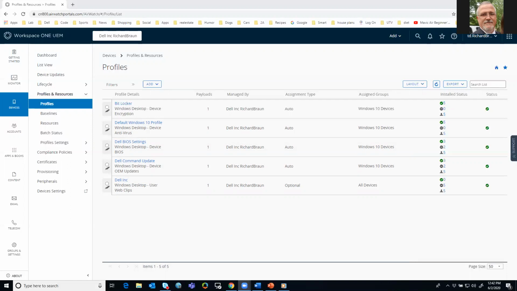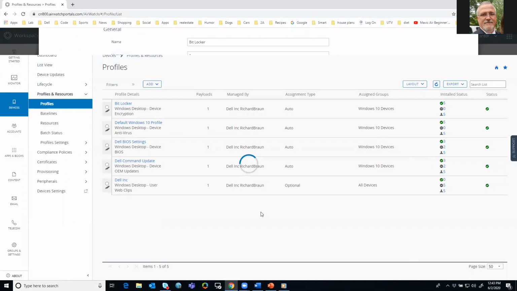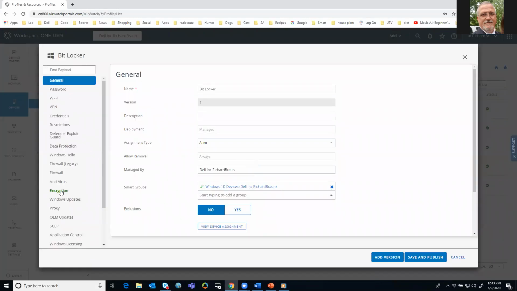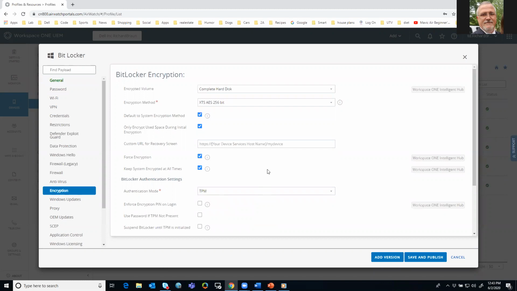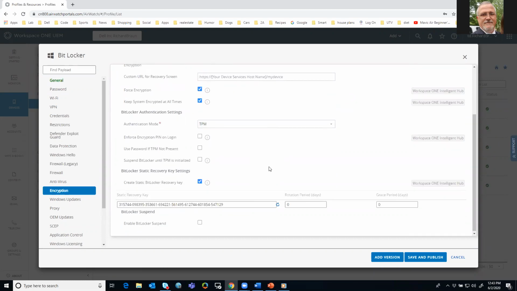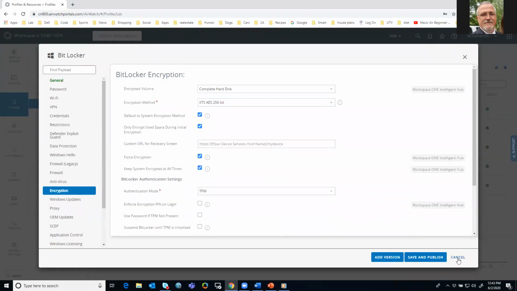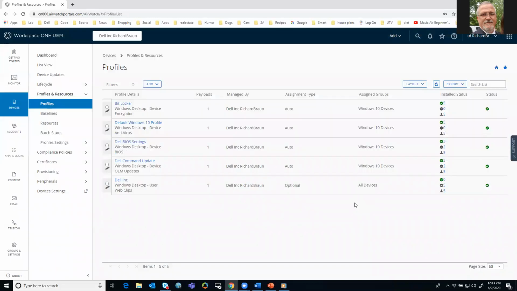Profiles, they're kind of like group policies. They're where you would set up your various settings for your client devices and what you want them to do. You can see here I have a handful of policies set up. First one here is BitLocker, and we can go take a look at a couple of these and see what they do. So this one is just simply setting up my basic variables to run BitLocker and turning it on. So we want to make sure that all of our devices have encrypted hard drives. The second one, this is just simply setting up your various settings and turning on antivirus.